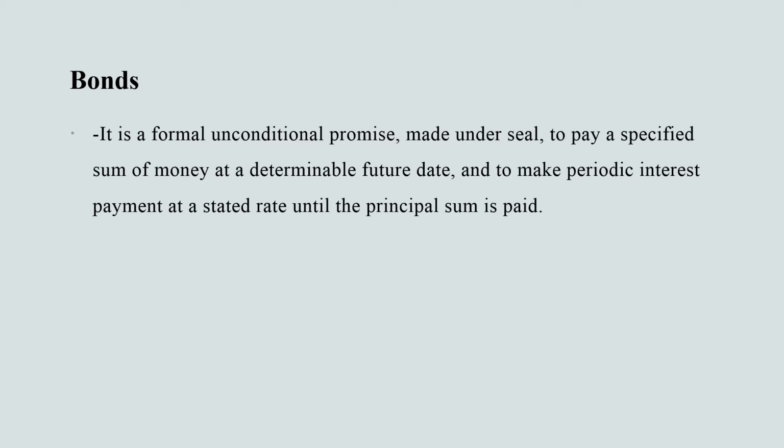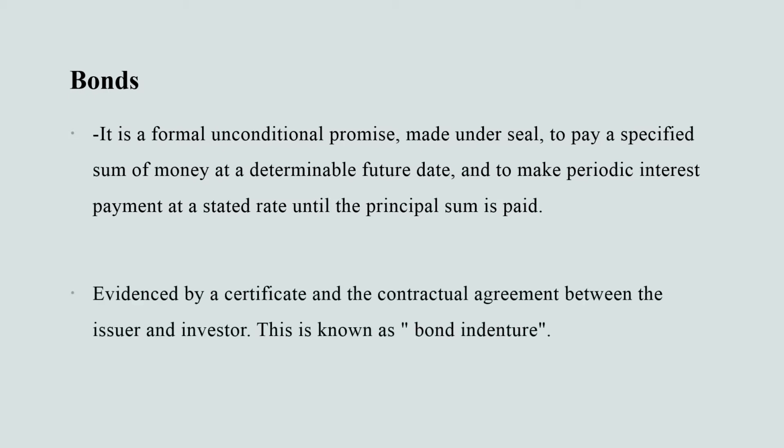Next, dito yung certificate binibigay sa kasunduan between the issuer and the investor. Anong tawag doon? It is bond indenture. Bond indenture is a contractual arrangement between the issuer and the bondholders. It contains restrictive covenants intended to prevent the issuer from taking actions contrary to the interests of the bondholders. So kapag ikaw yung bumili ng bonds ng isang corporation, syempre gusto mong i-protect yung investment mo sa kanila. Gusto mo ng assurance na mababayaran ka nila. So magkakaroon ka ng several restrictions. Yun yung laman ng bond indenture.